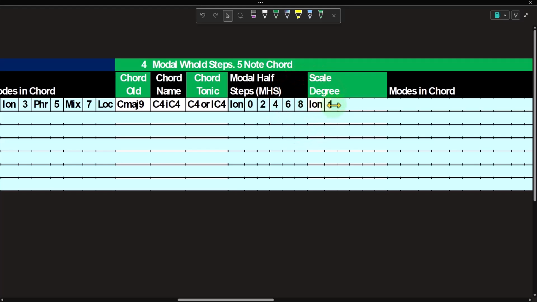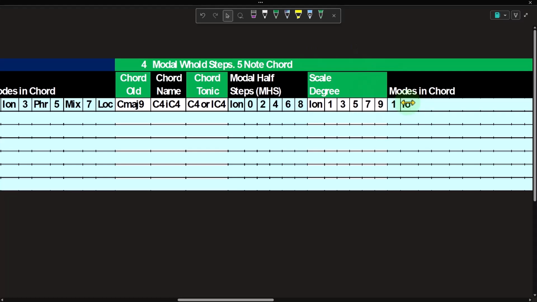From a scale degree, then we would make it the 1, and then go up 2 modal half steps, 2 modal half steps, 2 modal half steps, 2 modal half steps. So from a scale degree, you get the 1, 3, 5, 7. There's only 7 scale degrees. They went up to 9 instead of going back down to 2. We're going to keep this as 8, right? Because 8 simply means that you're going up like an octave, right? You're going around the circle pitch-wise, and so it should be fine.